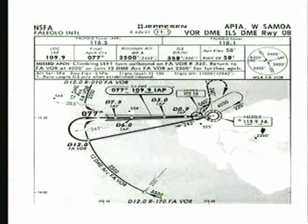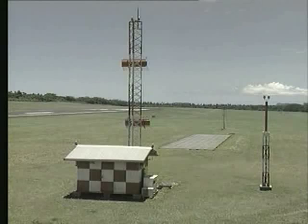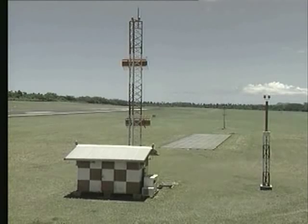The Morse code identifier signal, or IDENT, is carried on the localizer carrier signal only. The ramifications of this are not widely appreciated. An audible and valid IDENT is, therefore, only guaranteeing you that the localizer carrier signal is transmitting. It does not ensure that the glide slope is transmitting. If some components of the whole ILS system are not functioning, it is recommended that they should be switched off.